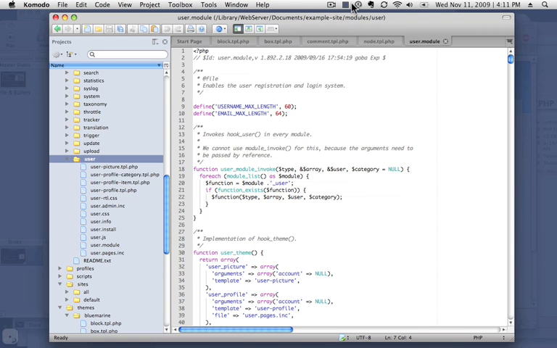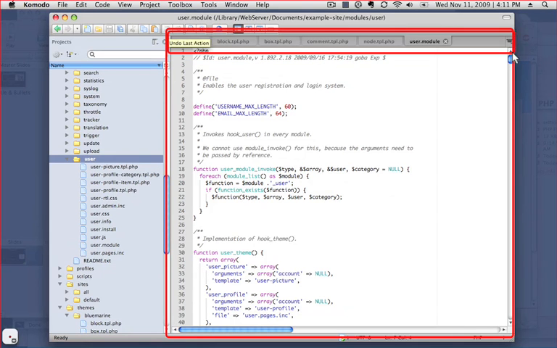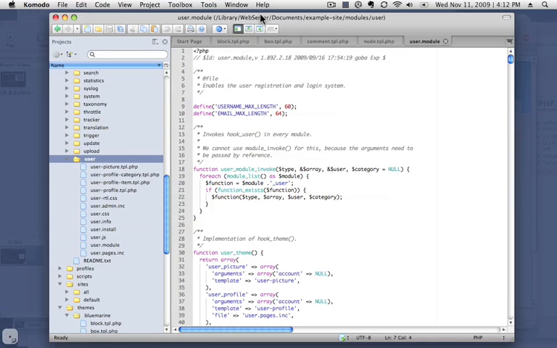in Komodo Edit. So as you may remember from previous videos, the editor pane is a section over here. It's the biggest part of Komodo Edit, and it's where we'll do our editing of files. The tab section shows up at the top, right here. And the other item that we want to pay attention to during this lesson is the view item in the topmost menu. So there's some options there for viewing our files in particular ways, and we'll get to those in just a bit. So let's take a look at what we can do with tabs.